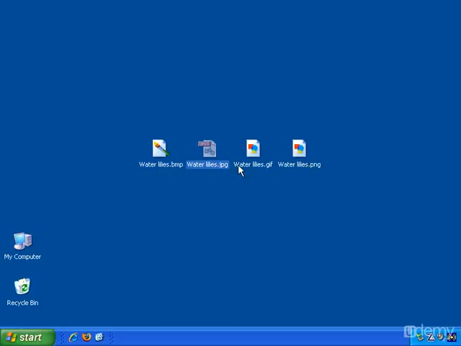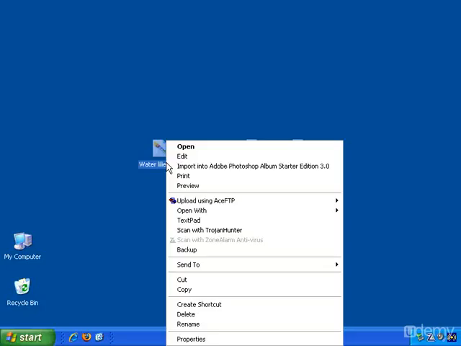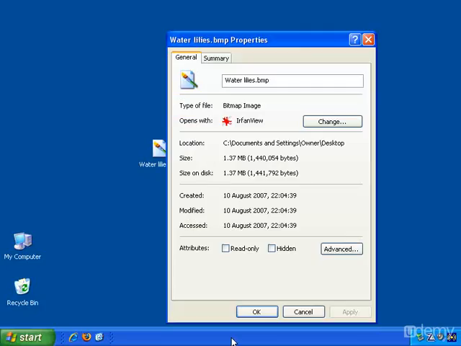And generally, you can see that just holding the mouse over the icon will tell you how big it is in size. Or you can, of course, just right-click, go to Properties, and it tells you there. You can see Size on Disk, and it details it there.